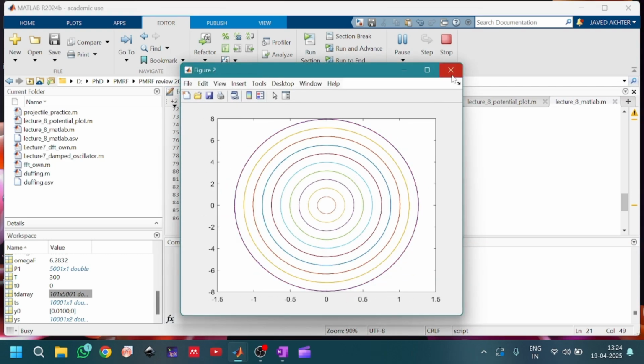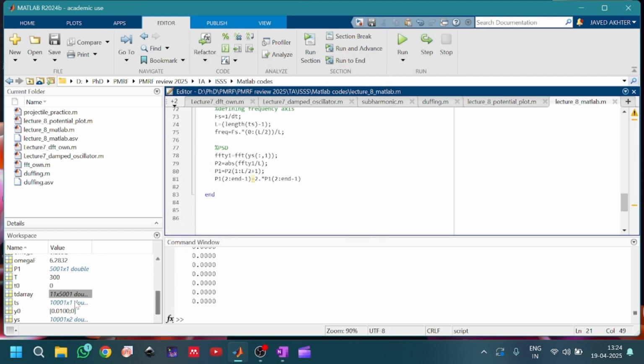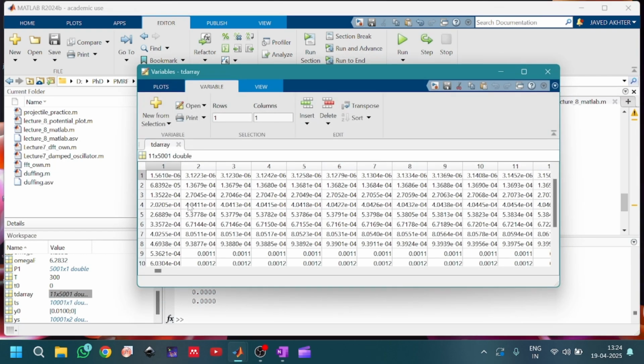Okay, so this is for 10 data points, and you can see that this is for the initial drive strength, the first element of the drive strength array, and this is the value of the Fourier transform or the PSD.